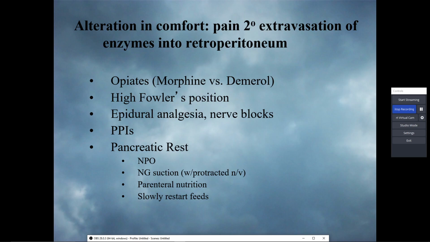Pancreatic rest, absolutely. You aren't eating anything, and not even ice chips. Nothing. NPO is strict NPO. Nasogastric suctioning to empty gastric contents, absolutely, especially patients with nausea, vomiting. Parenteral nutrition if needed for prolonged periods of time, and then eventually, when we do restart feeding, we are going to start on a clear liquid diet and advance progressively and slowly to a full liquid diet and subsequently either a soft or different type of diet. But we have to assess to see if you can tolerate.